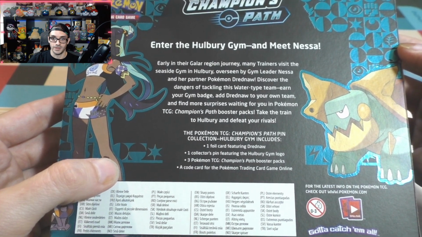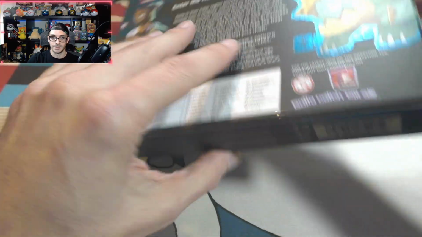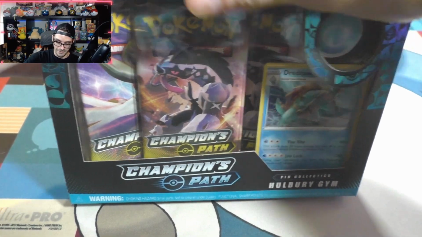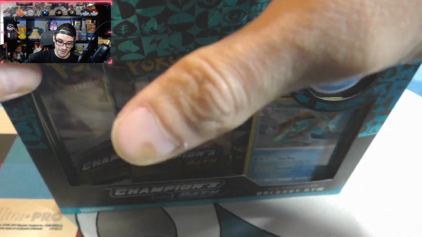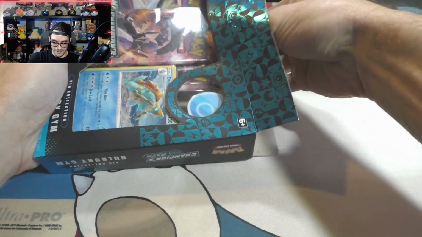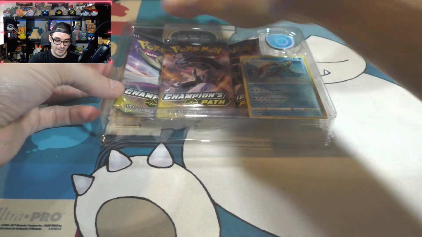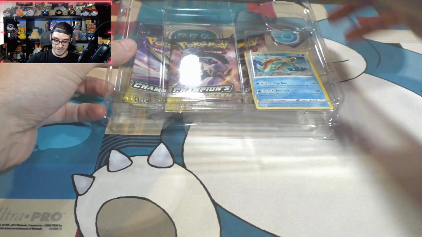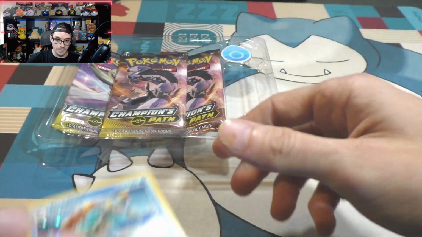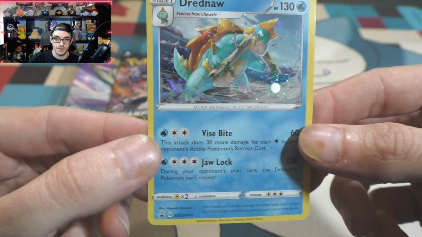Get one foil card featuring Dreadnought, one collector's pin with the Hulbury Gym logo, and three booster packs. So let's begin our hunt for that shiny Charizard and the secret rare Charizard VMAX. Darkest Ablaze was quite a journey, I'll tell you what. That was over 200 packs just to get to the first VMAX, and then we found them back to back in 1 week. Oh, there went the promo card sliding right out. There's our Dreadnought. Beautiful artwork.